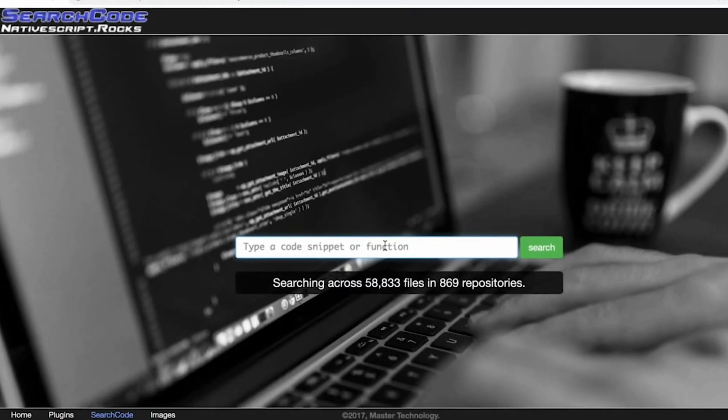You've written a lot of tools also for NativeScript. Do you have a favorite tool that you use even to this day? Oh, Search Code. Search Code, hands down. Even when I'm writing new plugins, I'll go, okay, I did this somewhere. Where did I do this? Okay, let me do a real quick search. Oh yeah, that's how I did it. And so Search Code is indispensable in my opinion for writing plugins.